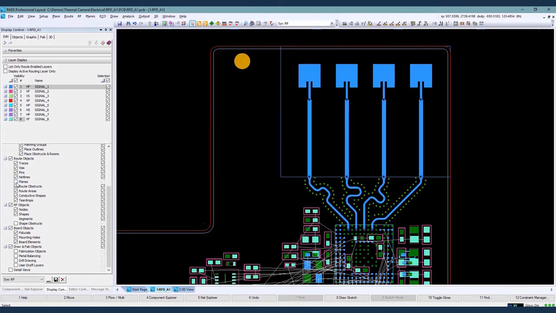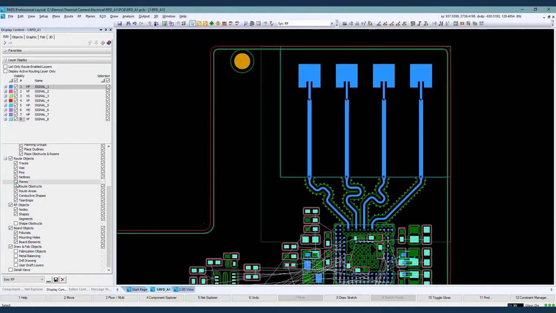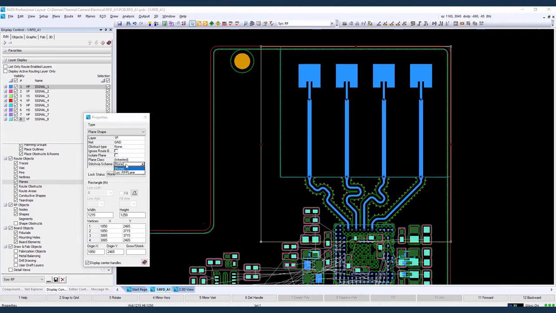Our next task is to stitch an area around the antennas, again based on a requirement that we've been given. So to do this, we've already created a plane area that we're going to use as our stitching area. We'll just turn our planes on. We'll then double click on that shape. And in the Properties dialog box, we're going to choose a via stitching scheme that we've already defined. So very much like we did for the traces, we've just saved this off to a scheme and we can apply it to various shapes throughout the design.